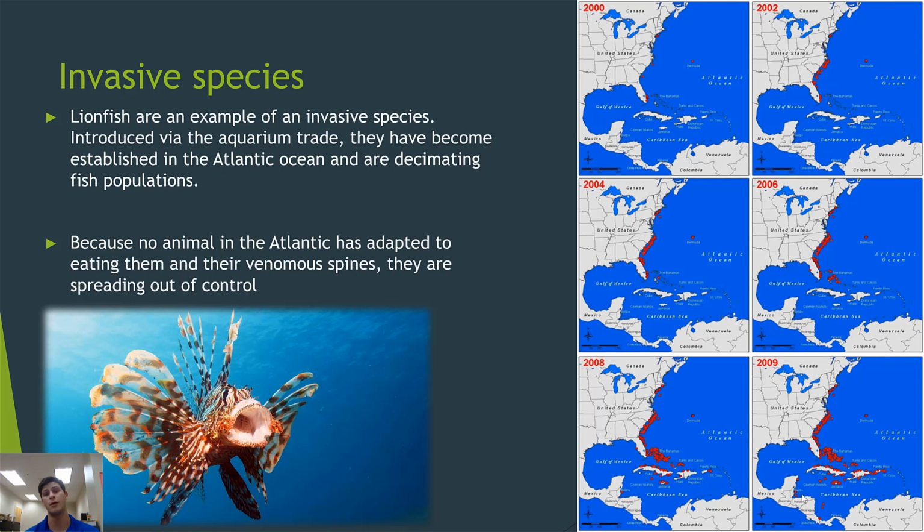And you can see on the right hand side of your screen basically a map of how quickly this organism has spread along the eastern seaboard, and now it's actually in Brazil as well as some of the interiors of the Gulf of Mexico. This is a huge problem because these organisms eat a lot of marine fish, and as a result it is causing massive damage to the food webs in the Gulf of Mexico. So it's a huge problem, and we aren't 100% sure how to solve it yet.